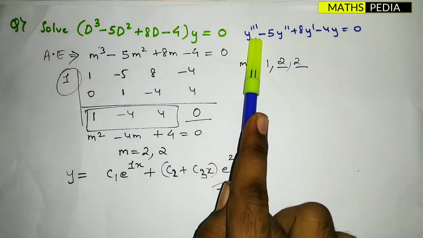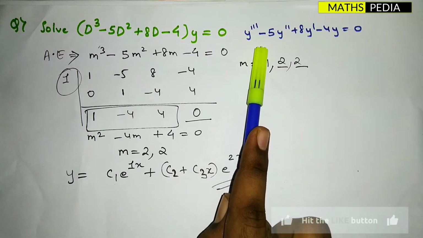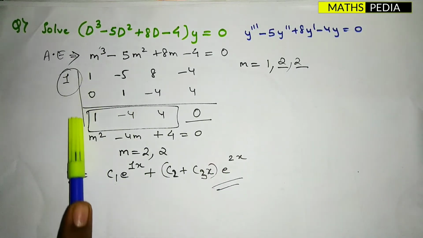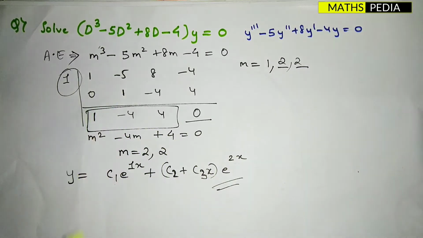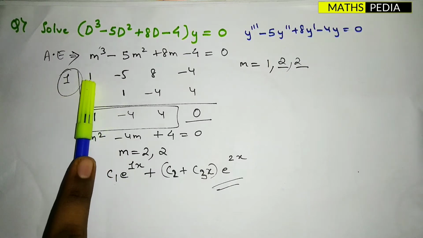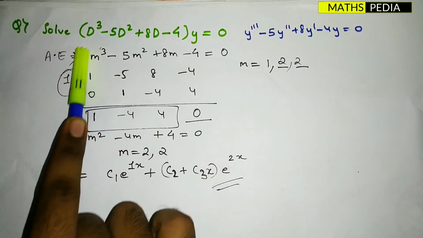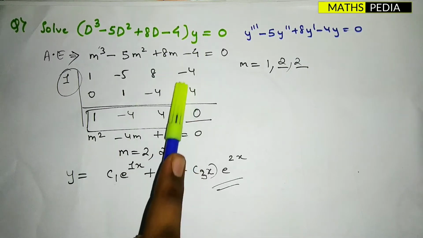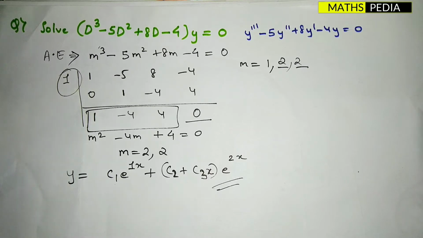For solving this equation you can go by the calculator also. But if you don't have the calculator, then you can directly go for synthetic division. This is the method for synthetic division where we have a cubic polynomial. We have to write the coefficients of each term: 1 for the cube term, minus 5, 8, minus 4. Then outside you can take plus 1. This is a hit and trial method.